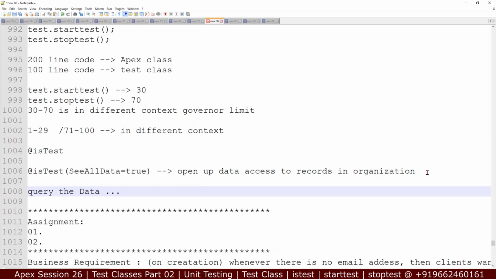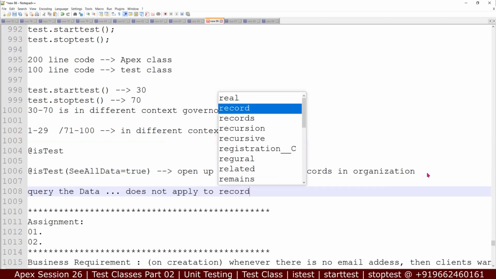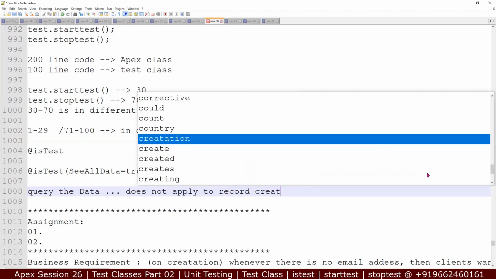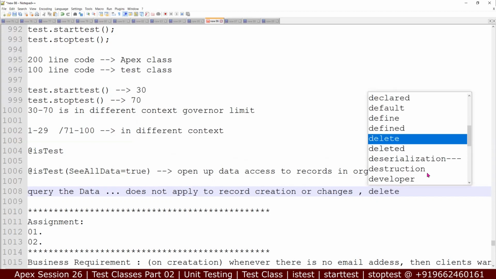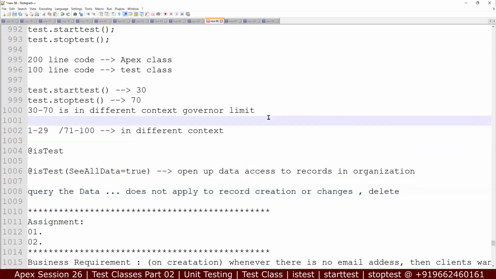It does not apply to record creation or changes or deletion. It does not do anything. Just query it, that's it. Just getting the data from the Salesforce database is available if I use SeeAllData. I cannot modify, I cannot change, I cannot delete that record. Nothing will happen. Okay, so let's see one example.